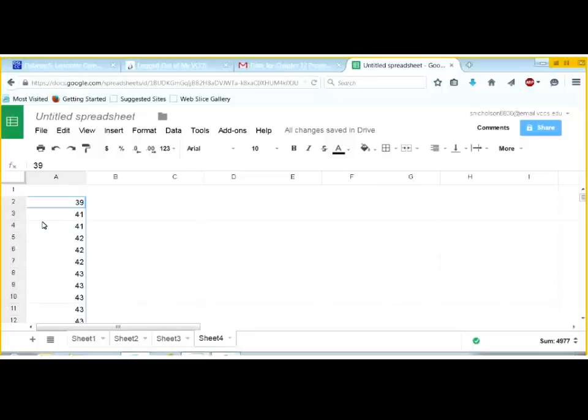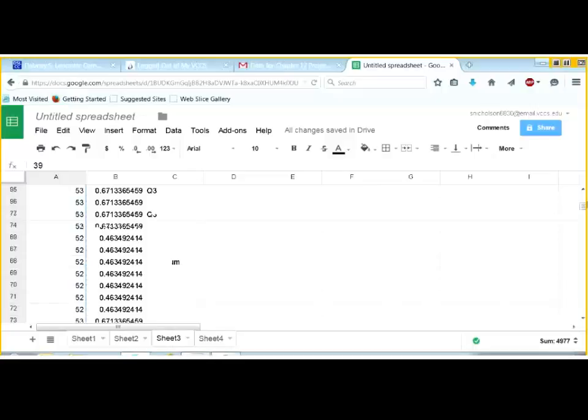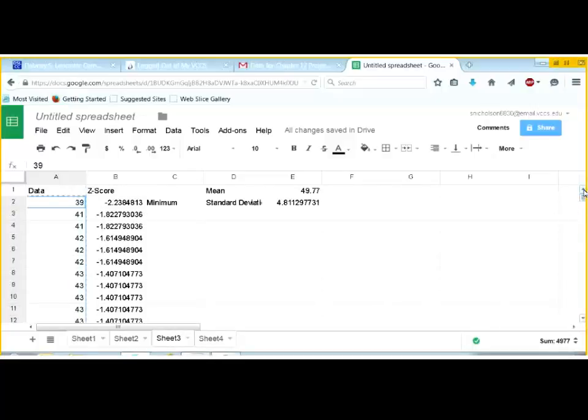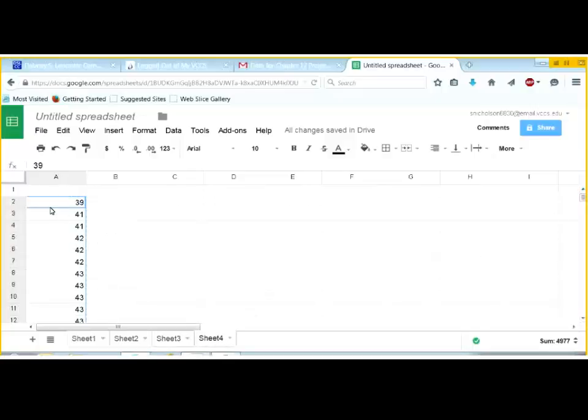Also, for future reference, we want to write down the mean, which actually we're going to use 50 as the mean for our step 13 calculation, and our standard deviation for the previous spreadsheet is 4.8. So standard deviation is 4.8. Okay, we'll need that later when we do step 13. Okay, so let's go back to sheet 4. So this is for our histogram.